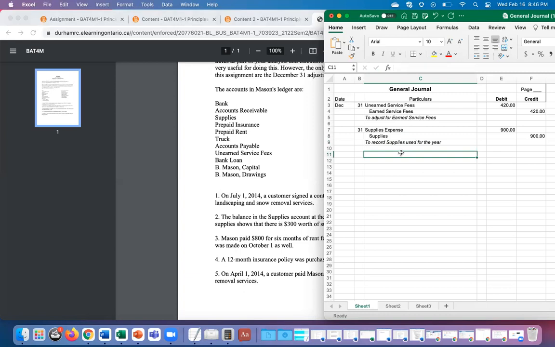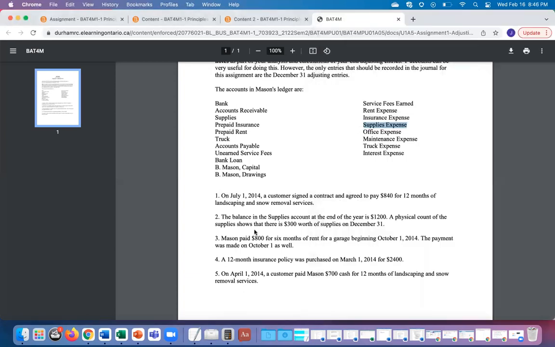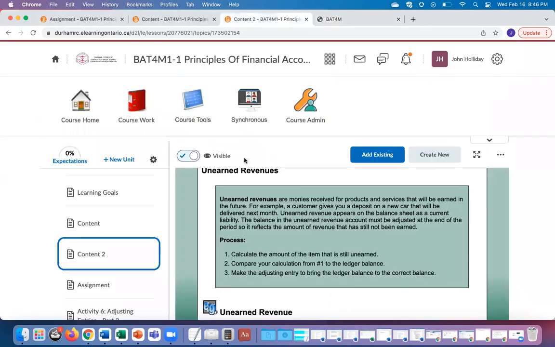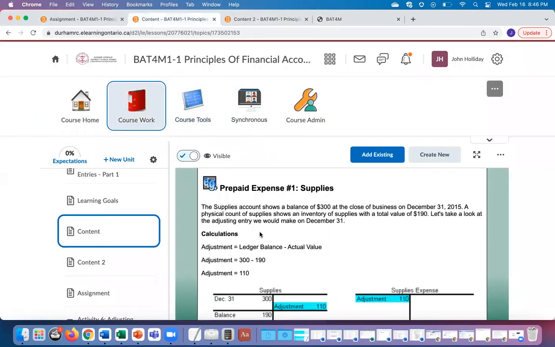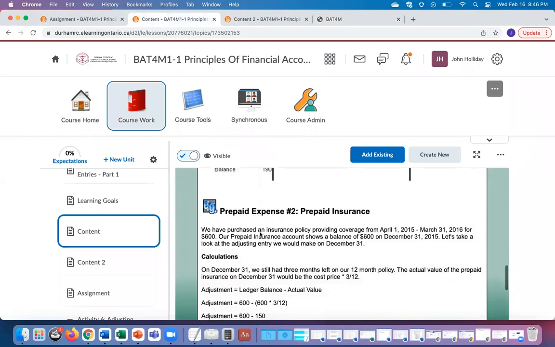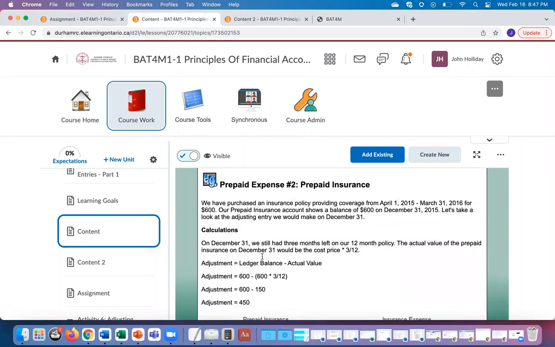Like I said, I'm going to leave it there because the other three adjustments in the assignment are similar. They just have different numbers. So 3 and 4, as I said, these you will find how to do or be reminded how to do in the page 1 of the content page. If you follow these kind of directions, you'll be in good shape.